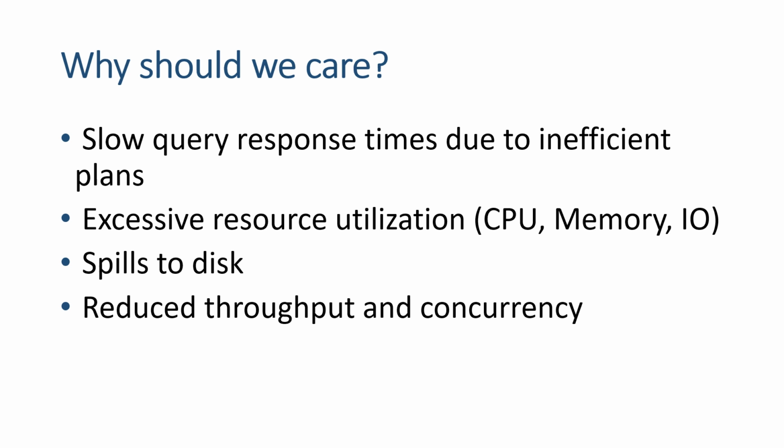right? And also, because of these wrong estimates, it can be way above our actuals or way below our actuals, right? In that scenario, it will cause excessive resource utilization, like high CPU, memory, and IO. And if our estimates are way below the actuals, like if the optimizer thinks only 1,000 rows are coming out of the table instead of the million rows, then the memory grant for that particular query is only allocated for those 1,000 rows, but in actuality 1 million rows are coming out of the table, right?